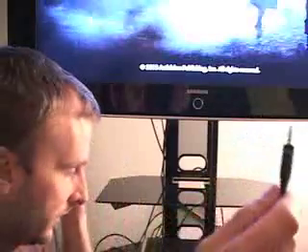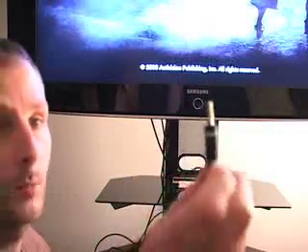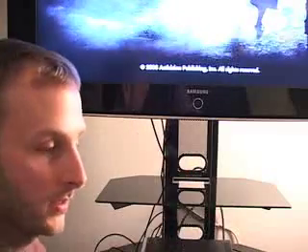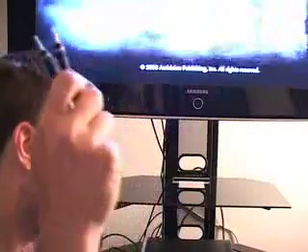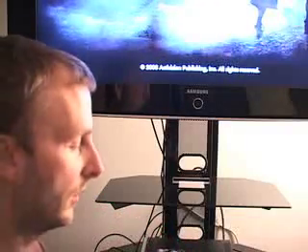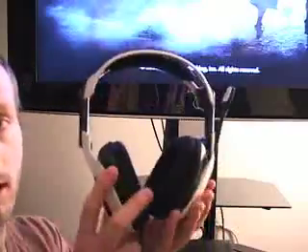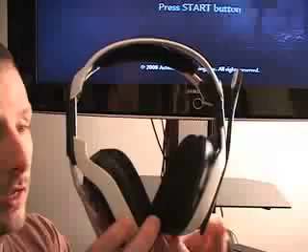So I plugged this one into the Tritton box, and it was like almost no sound at all. I used a different cable, and it helped a lot. It sounded like the way I guess it should, but just still much quieter. So the Tritons win in that category. And the sound again was much better with the Tritton AX720 headset. The sound was better with the Tritons than the Astros, like I said.